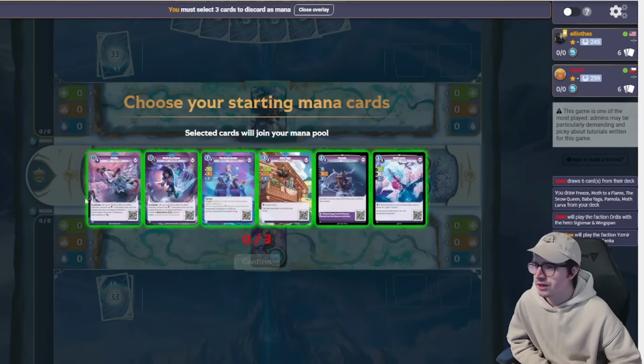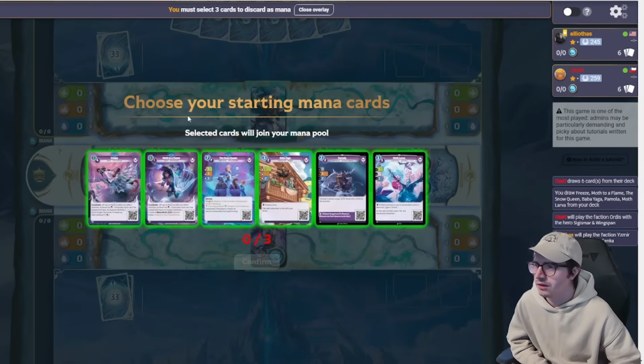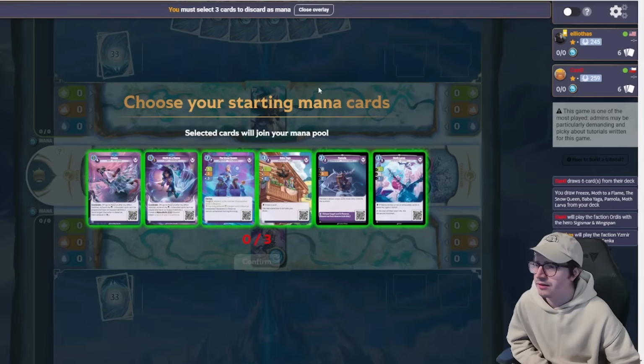We could do Freeze plus Moth Larva, and if he plays a character going first next turn, then we can actually freeze it, immediately Larva. It's big enough to override the token lane, though that only works if he doesn't play the card from reserve that he opens with this turn. So, which is often what happens, especially against Sigismar. People are afraid of sabotage.